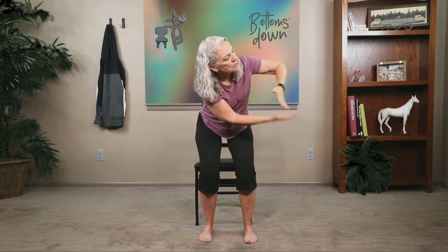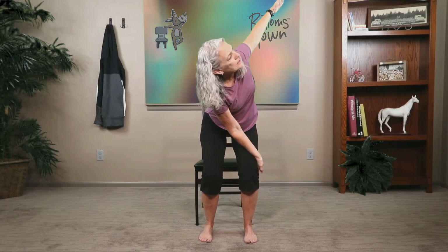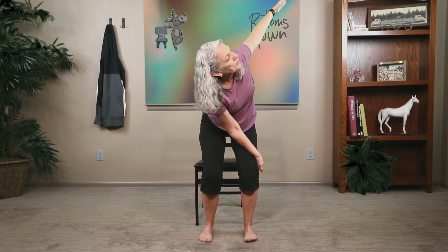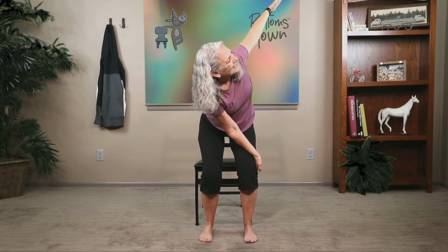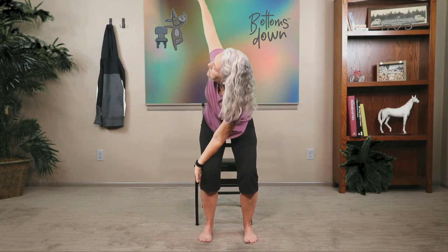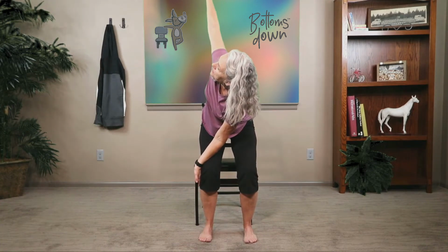Okay, so now we're going to twist to the right. The add-on here is we're going to open our wingspan. So this hand is on the outside of this leg as we extend, and that gives us an opportunity to twist a little deeper. Only if that works for you, okay? Bring your hands back to heart, come back center. This is it. We're going to twist the other way. We're going to open that wingspan if you want to. One more breath here. Bring your hands back to heart, take the twist out, have a seat, and take a break.